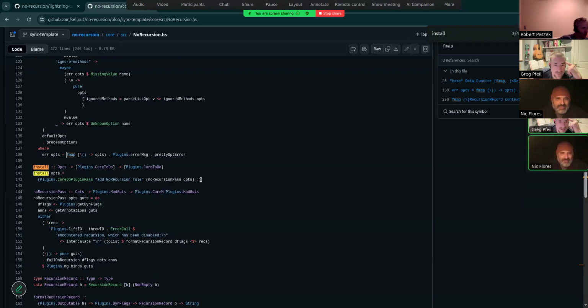Yes, okay. So if you removed parentheses, you can't partially apply an operator without parenthesizing it. I would add an argument to the function called old passes or something like that, and then I would say new passes, colon, old passes. Yes, it was not an infix operator, you could have just used it, but it's an infix, so you have to parenthesize it.